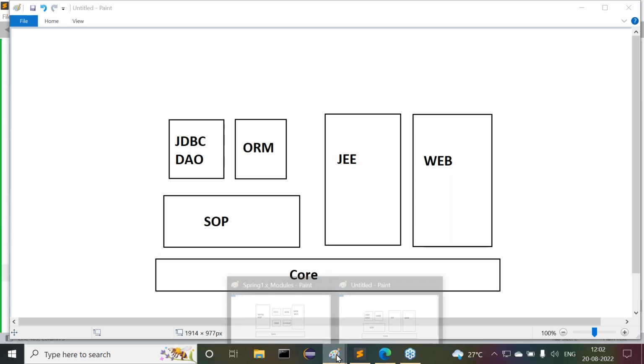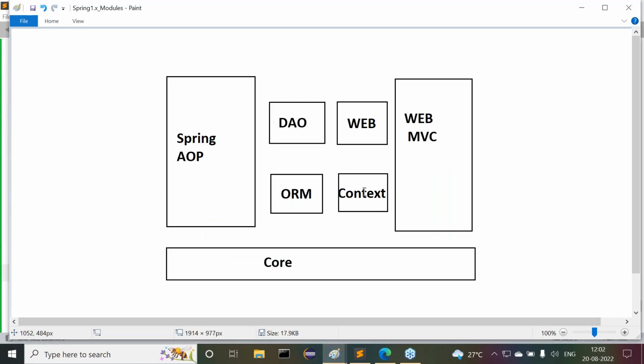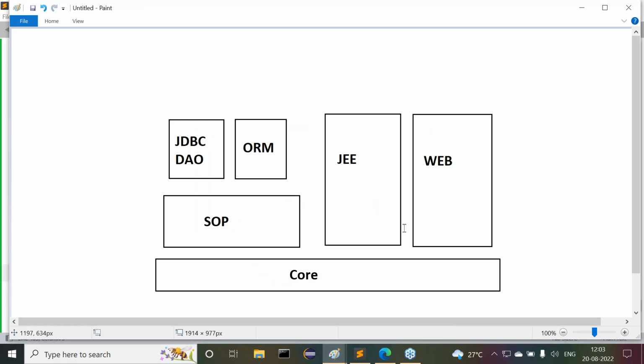Next, apart from this, there is the context module, the Spring context module, and a remoting module, that means integrating EJB applications or RPC applications, maybe remote method invocation, RMI applications. So to integrate all of them, a separate module was provided here.